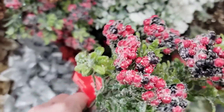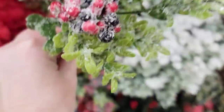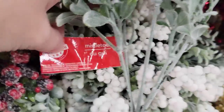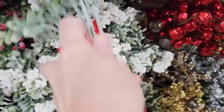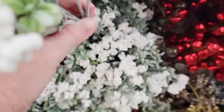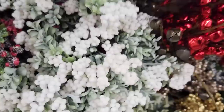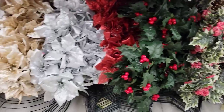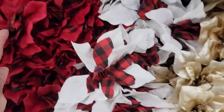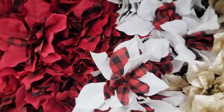Here is a lot of new Christmas floral stems and picks I will be showing you throughout this entire video — lots of different greenery, glitter berries, poinsettias, and a lot of them are fuzzy, which are really cool. These are roughly about 14 inches long. Now this Dollar Tree is over 13,000 square feet and they have multiple sections throughout the entire store, so you will be seeing different categories scattered throughout this entire video.